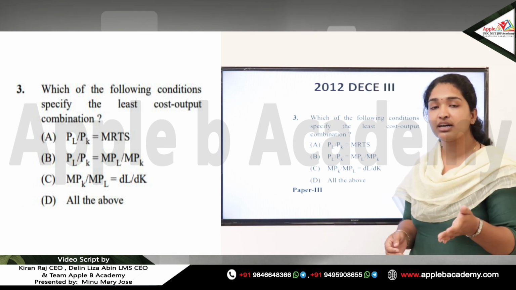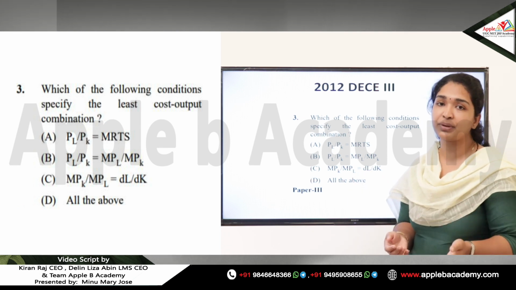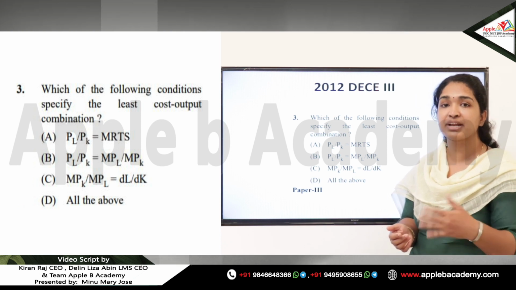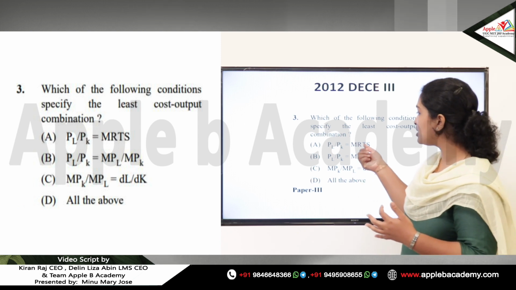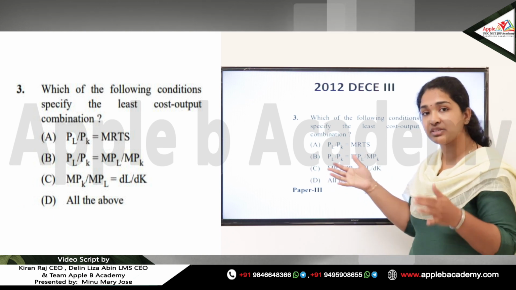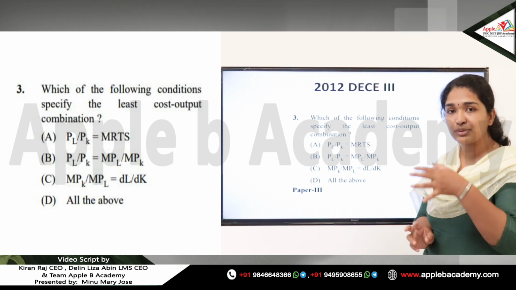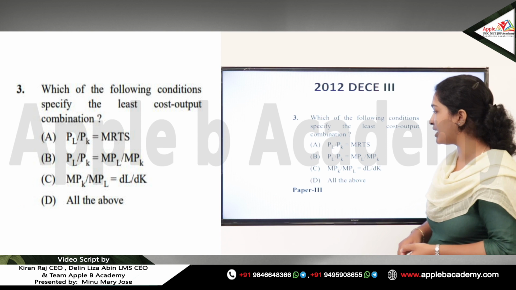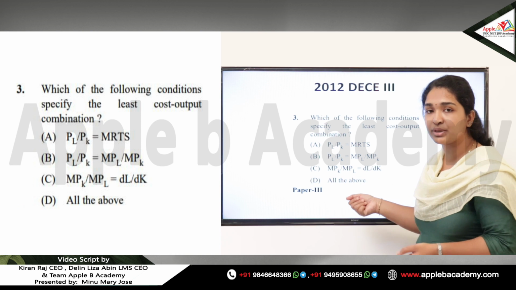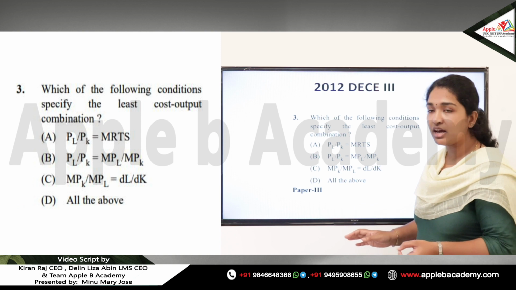While discussing optimal conditions, we could write that the marginal rate of technical substitution can generally be written in terms of the marginal productivities of both labor and capital. Again, the marginal rate of technical substitution being equal to the price ratio of both factors of production is another important condition that we can derive from the basic equilibrium condition. So PL by PK being equal to the marginal productivities of labor and capital is also an important answer for this question. So option B again is a right option.